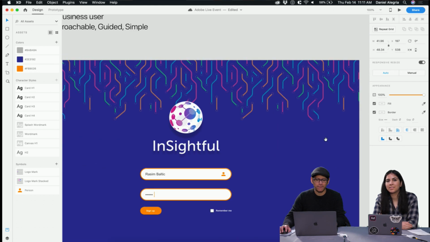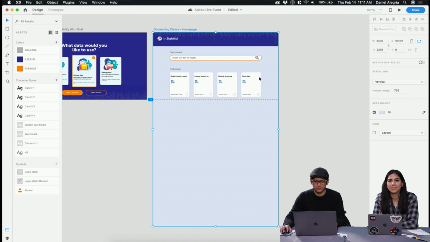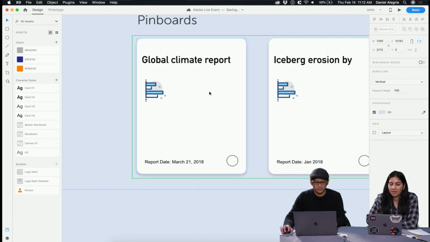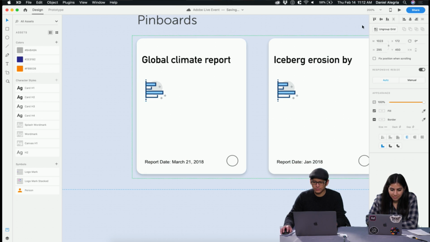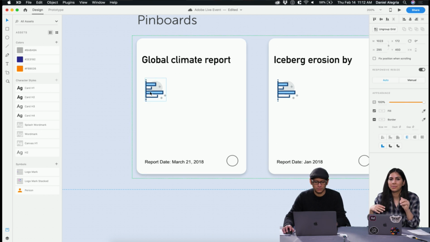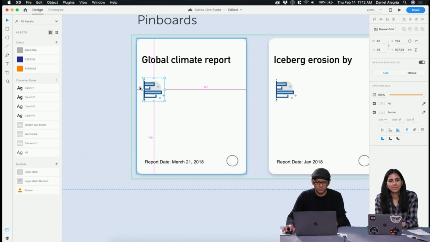Yeah. And if you want to see a more detailed look about how Daniel did that, go to the Day 1 video and you can watch the whole process of him doing that. And there's also an XD plugin to make patterns. Let me check what the name is called. It's called Pattern Maker. If you have any objects or shapes that you create, you can select it and then it'll make a pattern, and you can customize how many columns or rows. It's a really cool tool to use if you want to make a pattern similar to that.